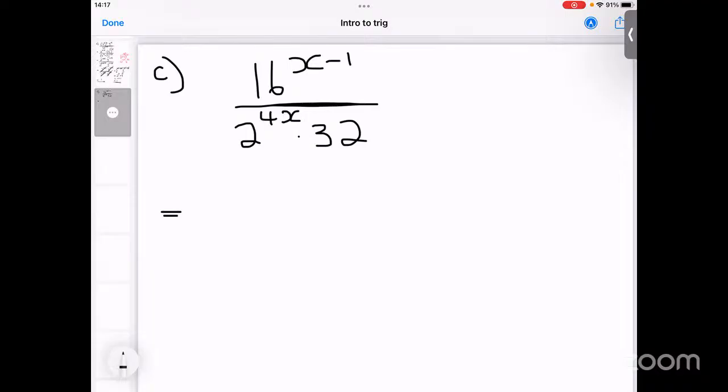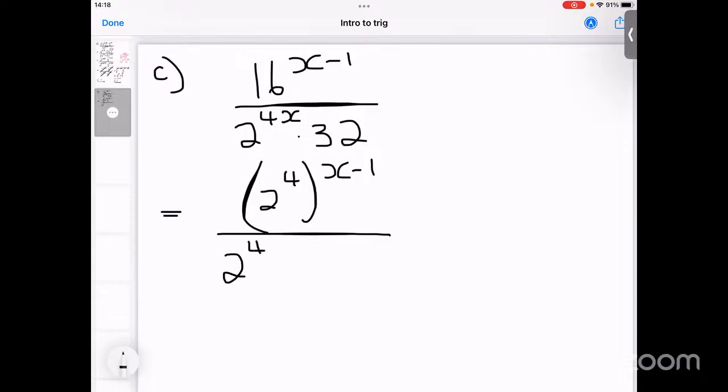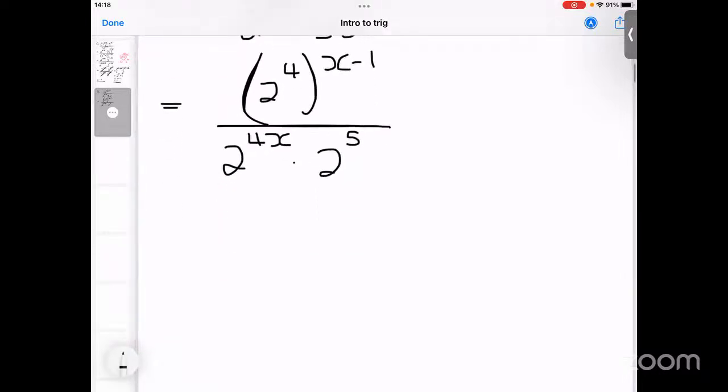So now what are we having there? Let's see. 16, but wait, 16 can be written as 2 to the 4th. Yes. Then we have x, where we minus that. Then now we have 2 to the exponent of 4x there, that we multiply by 32. Can 32 be written as something to the exponent of something? I think so. Can it not be written as 2 to the exponent of 5? Yes. So now it looks like we are definitely getting somewhere.